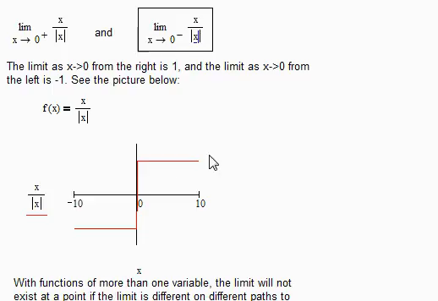So this limit, my graphing software isn't all that good. It really should show a hole here and a hole here and nothing in between instead of drawing that red line on the axis. But it just connects dots, and I can't get it not to do that. So that is a clear picture of a graph whose limit doesn't exist at 0.